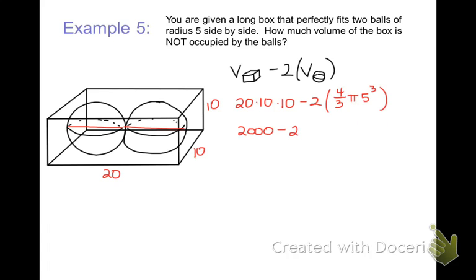And then you guys need to be calculating this thing over here, right? So minus 2 times, what I want you to do is just calculate the volume of one sphere real quick. You guys should be able to do that now that I've shown you all of your keys. Let's see if you can use that cube key correctly. Okay, so you should have gotten that the volume of one sphere was about 523.5987, right?